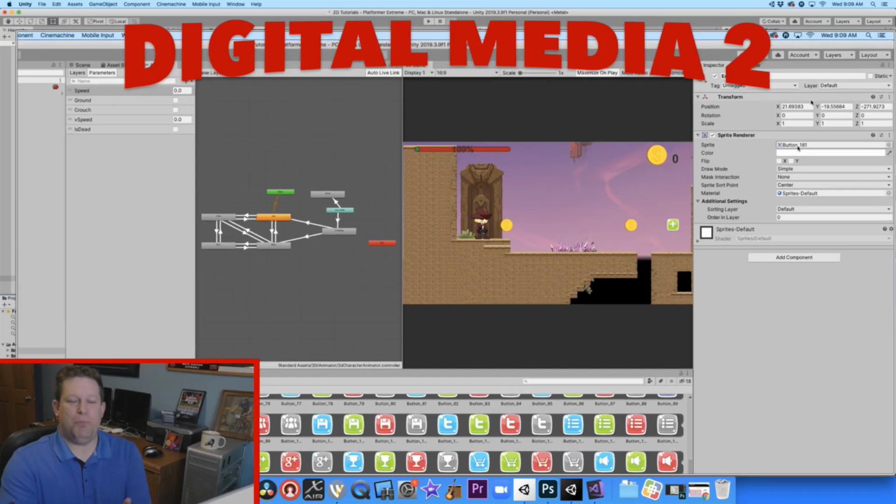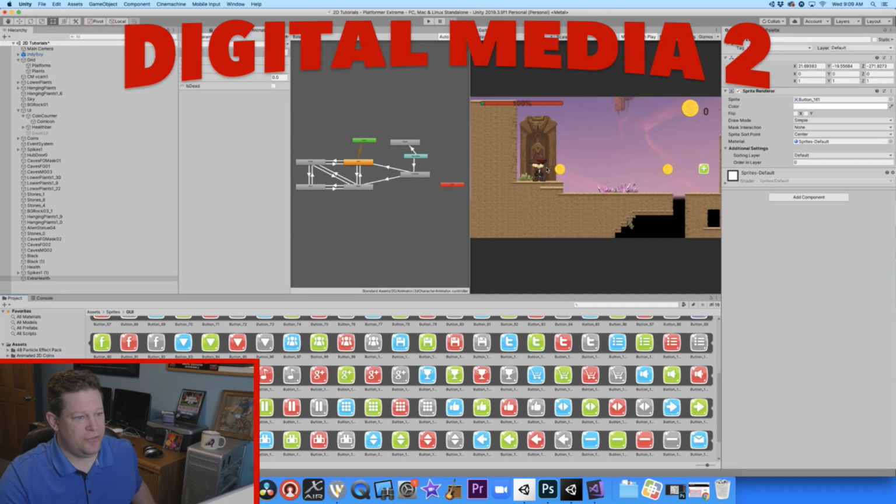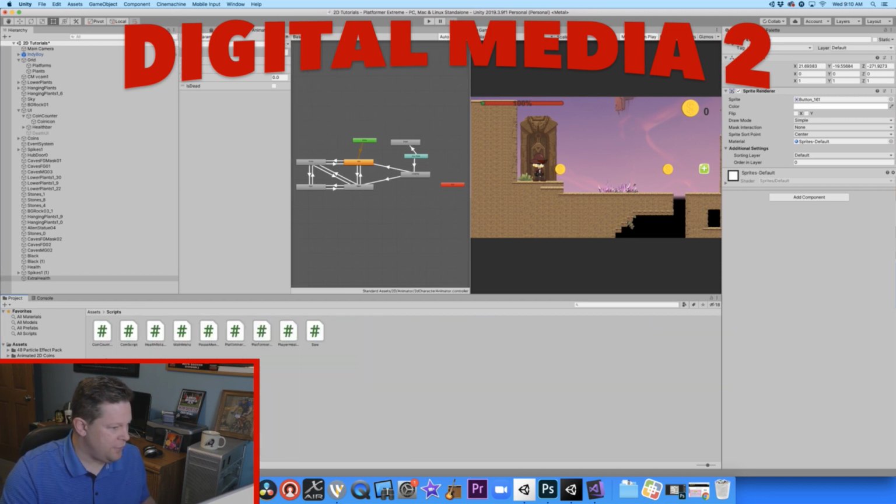Now, we do have a piece of code which is particularly helpful to us. Along with the health script that you got, the player health script, you also got that saw script. And many of you put it right onto a saw and you've got a rotating saw. Well, that's rotating in Z space. What if we were to take it and rotate it in Y space? So we're going to just take that code and we're going to retrofit it to our needs and make some really simple changes. So this is how we're going to go about doing that. I'm going to hop into my scripts down here.